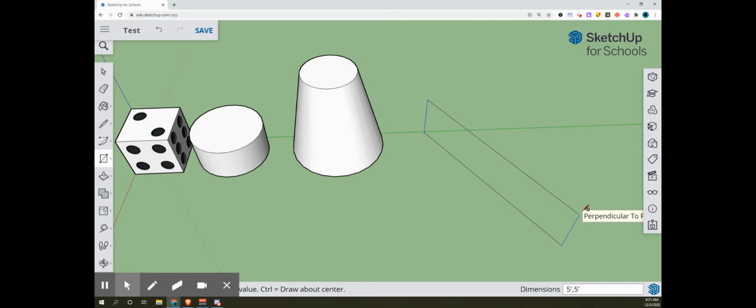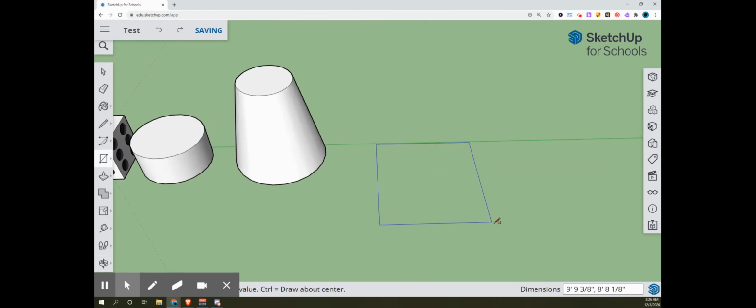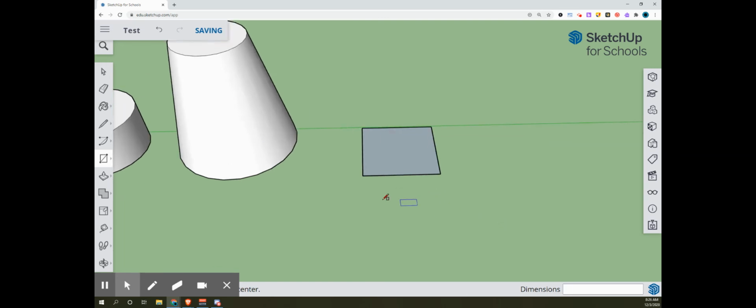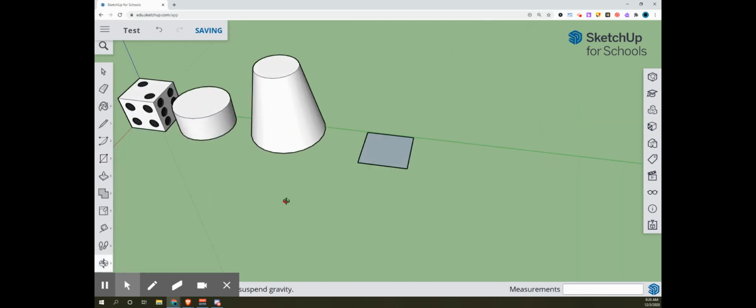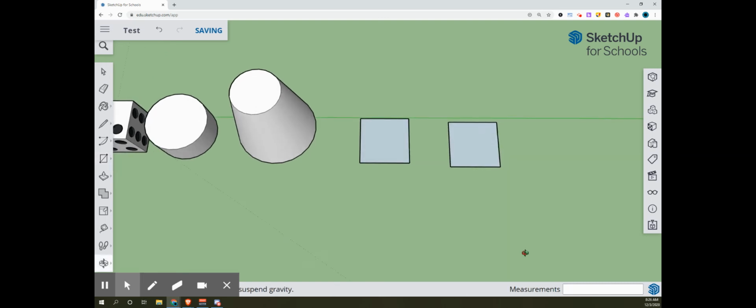Whenever, I believe it would be 60, right? Yeah, 12 times 5 is 60. So I'll do this, and it'll end up looking, uh-oh, I messed mine up. Let me undo that. Oopsie. Okay, here we go. Let me try. So I'm going to click once. I can do 60, comma 60, and that'll make it 60 inches by 60 inches, which is 5 feet by 5 feet. Or I can do 5 apostrophe, comma 5 apostrophe, and it'll make it the same thing as well.